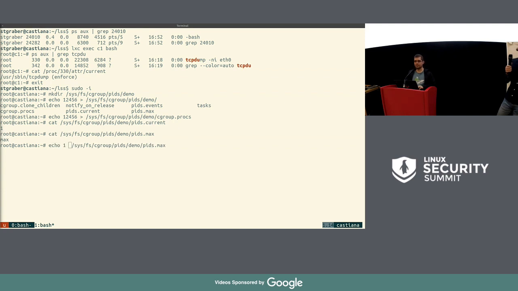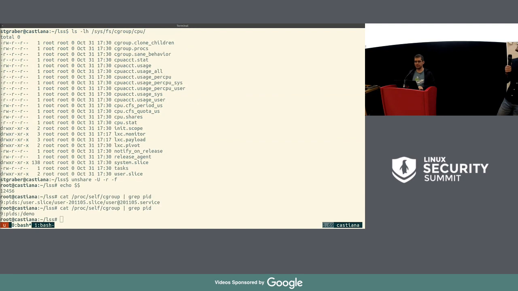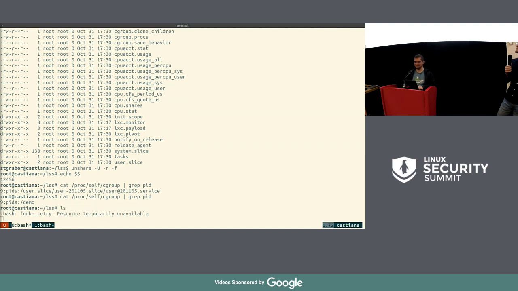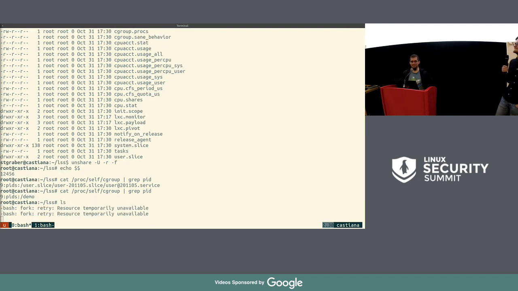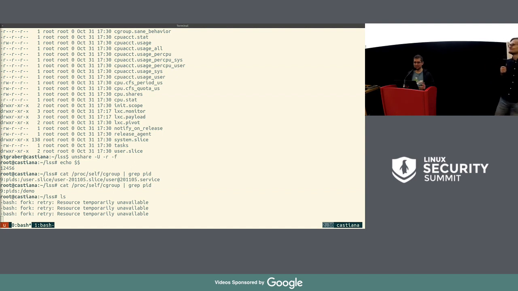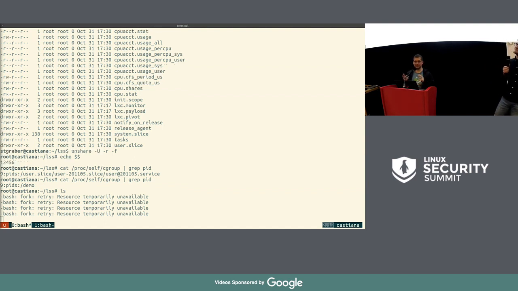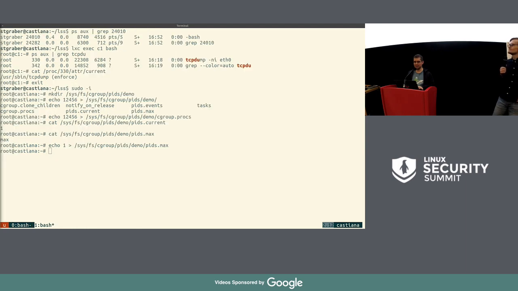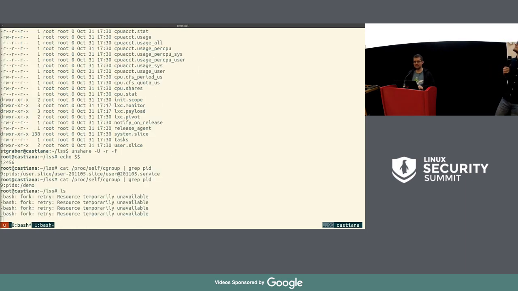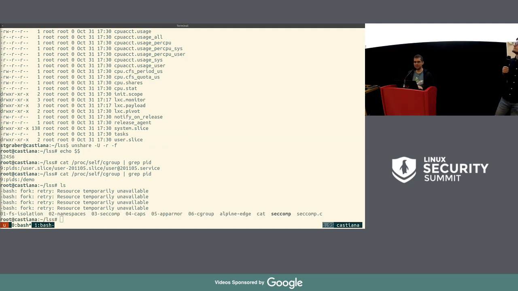Now let's say I'm going to be annoying and literally allow a single process for that cgroup. What do you think is going to happen if I try to run any command in there now? This happens. So yeah, that's not going to go so well. Eventually, it's going to give up, I think. But we can go and be nice, so let's bump that to 5. Yay. So that's one of the controllers and how they work. You could do the same thing with any of the other resource controllers and that stuff.